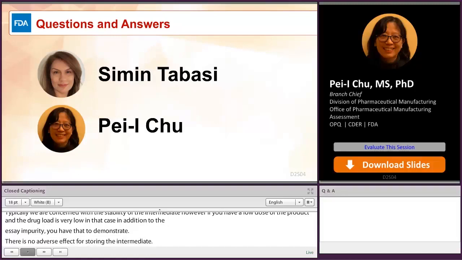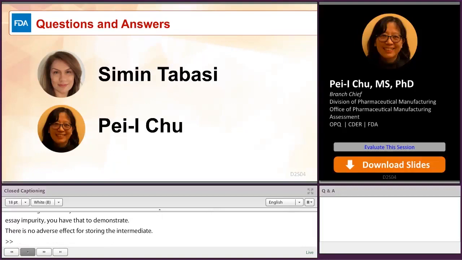Wonderful. Thank you. Another question for you. You mentioned that in some cases, microbial limits should be provided for binder solutions. If the dosage form is a solid oral dosage form, where the microbial risk is low and release testing had adequate microbial specification, is it still necessary to control for a microbial limit for a binder solution?